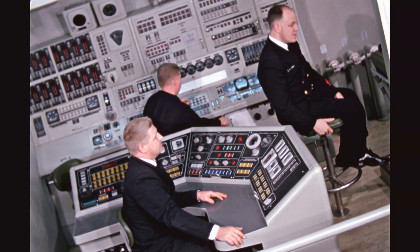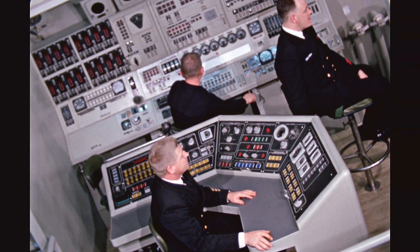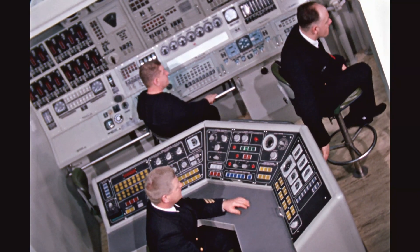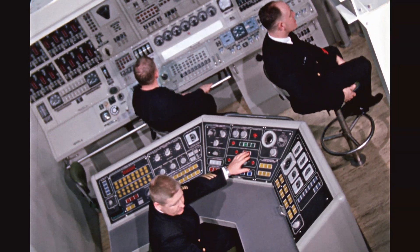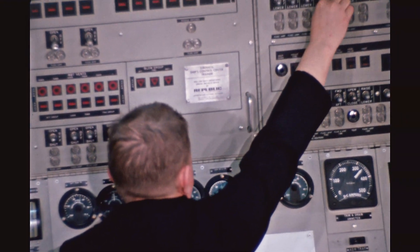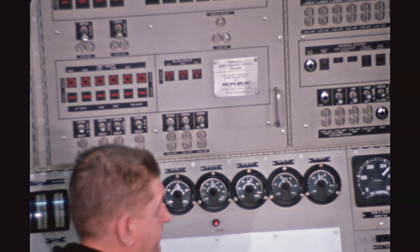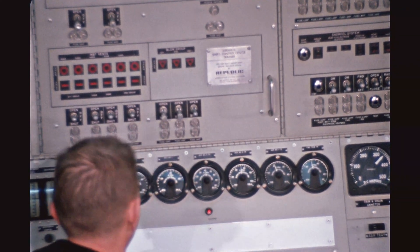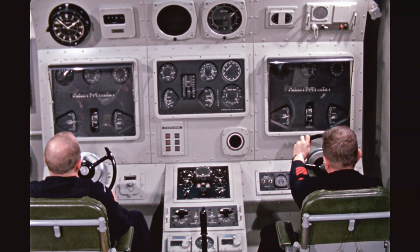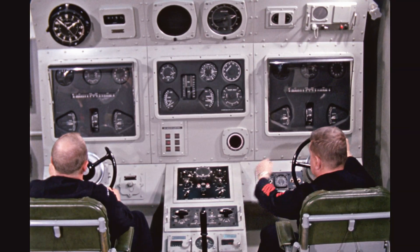Today, the Navy's Submarine Warfare Federated Tactical System, or SWFTS, oversees the combat and tactical control aspects of the ballistic and guided missile submarines. New technology continues to be integrated into the submarines and related systems, including carefully selected commercial off-the-shelf hardware, software, and other components readily available in the commercial market. This approach may bring its own set of challenges and opportunities. As a result of the 1994 Nuclear Posture Review Program, the Navy currently has 14 ballistic missile submarines in active service. These are the remaining Ohio-class submarines that were not converted to guided missile subs per the program.